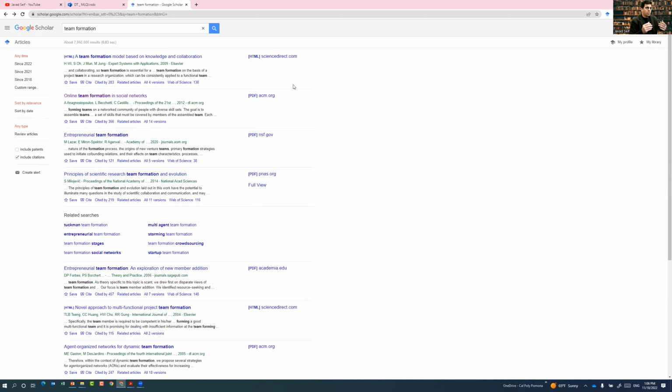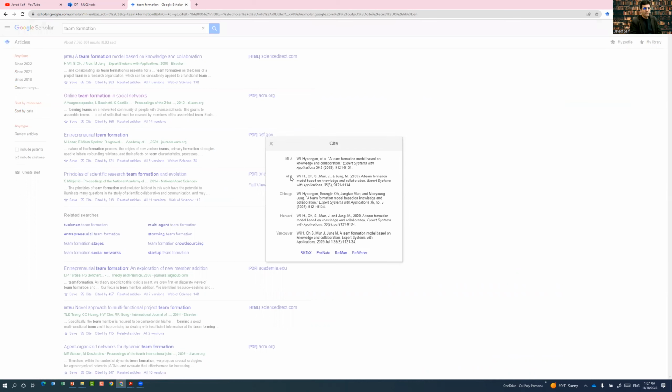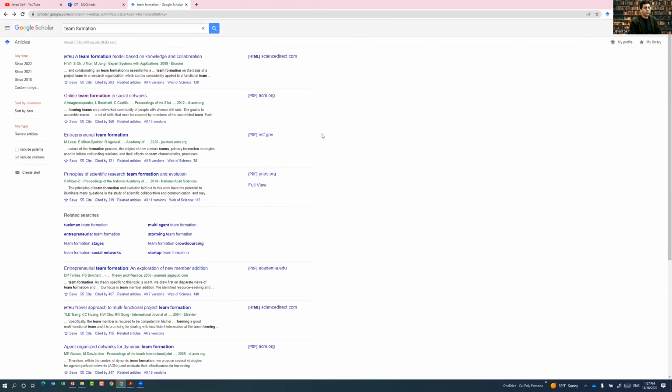Also, when you want to mention it at the end, if you're not using a software, these are different styles here. If you click on cite, you will see APA, Chicago, Harvard, different styles that you can copy and add at the end of your references. And also you can export this to EndNote, BibTeX, and different formats, save it as a file, basically, that those citation manager softwares will read and add to your library.